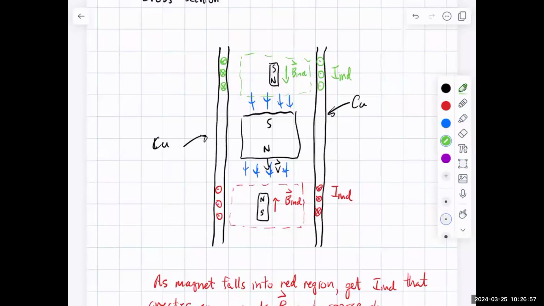So you get this kind of fun situation where below the falling magnet, you have currents making loops in one direction and currents making loops in the other direction above it, which make these induced magnetic fields that are in opposite directions. Now, let's look at this. We have the north pole of the falling magnet approaching the north pole of the induced magnetic field below. And so those two north poles repel one another. So that induced magnetic field, the red one, opposes or stops the magnet from falling, slows it down. Above it, the north pole of the green induced magnetic field is attracting the south pole of the falling magnet, and it's pulling it up. It's also stopping it from falling.